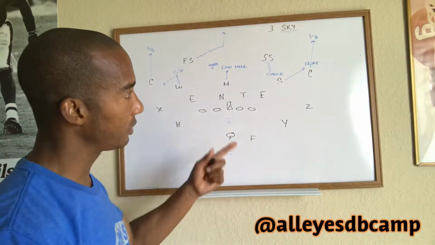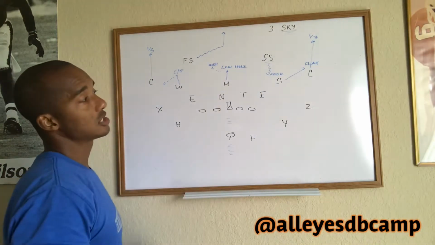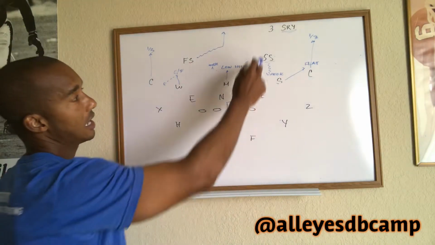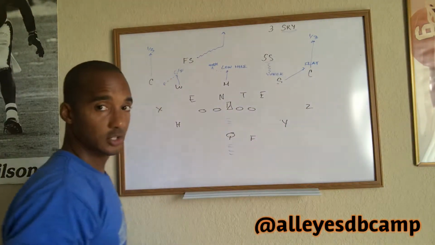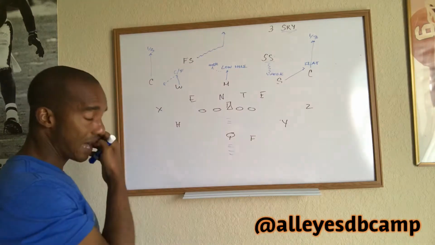If that's what you want, he'll be replaced by the strong safety dropping down into the hook. Or you can leave this Sam backer in the hook area and take the strong safety down outside to the curl to flat area. A couple of things for you to consider and think about.